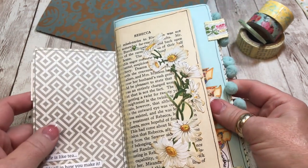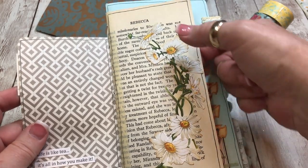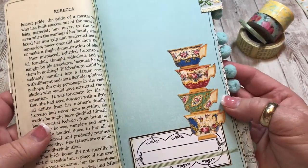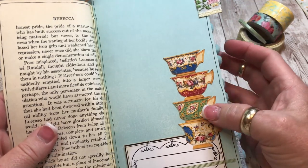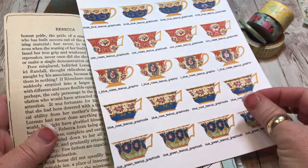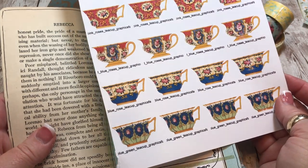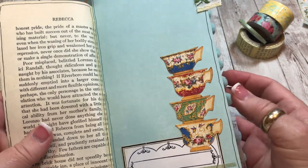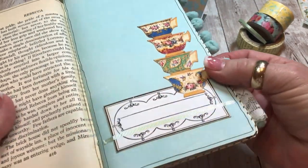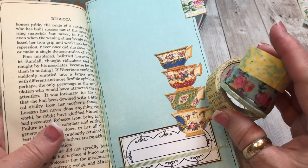I tried to leave a lot of blanks - I'd like to put some photos in at some point. Some pages with book print I'm not going to put anything on; it's a pretty embellishment as it is. These daisies are from the poppies and daisies bundle. The tea cups I printed out as a contact sheet - they're pretty small but wonderful scattered throughout a journal. Also black and white apothecary labels, and I'm trying to use up my jars and jars of washi tape.